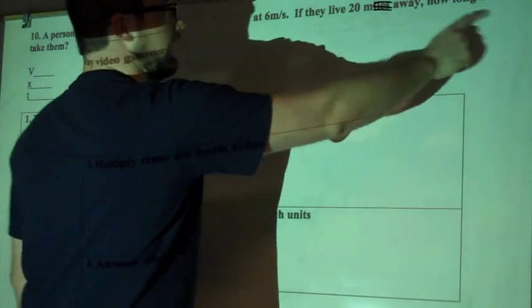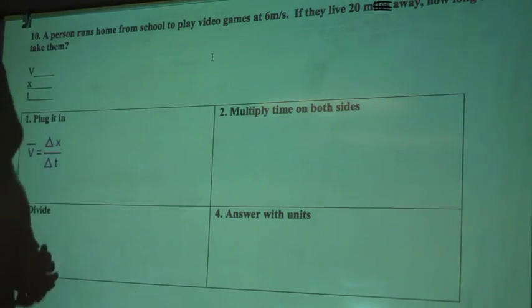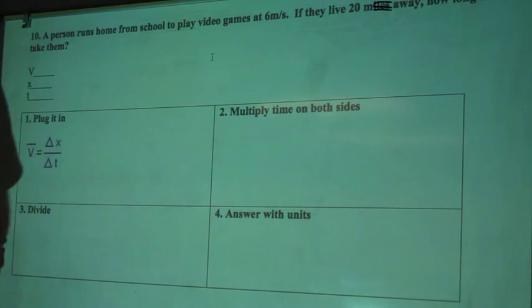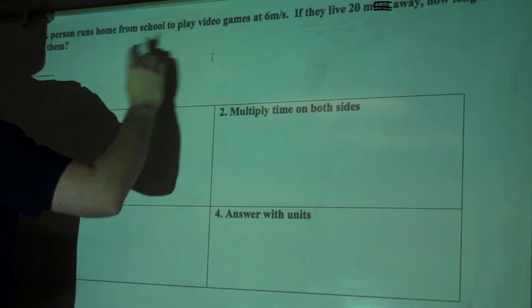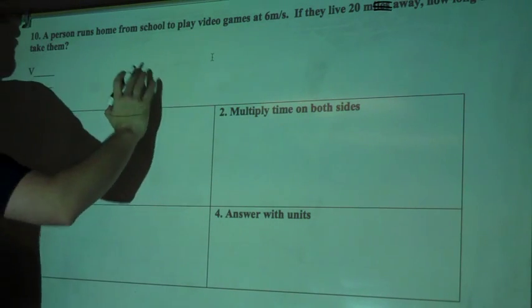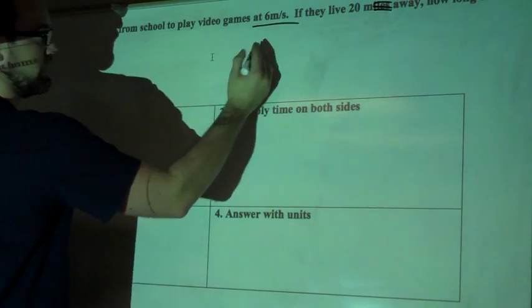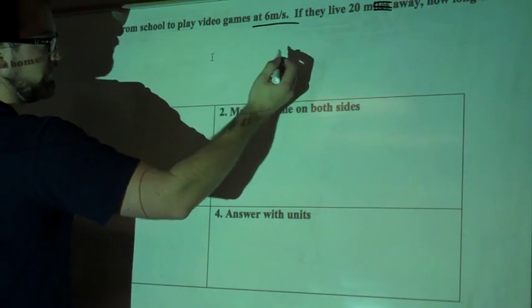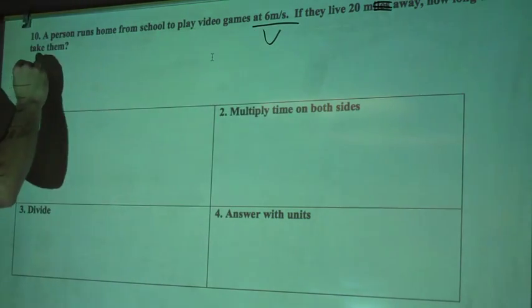how long did it take them to get home? Obviously. This kid likes video games. You can relate. Plug in values are moving up under velocity, our change in distance and our change in time. So my velocity, he runs, he, a person—I'm not saying it's a guy or a girl—runs home from school to play video games at 6 meters per second. We're talking about distance per time. Every second, they go 6 meters. So this is the velocity.